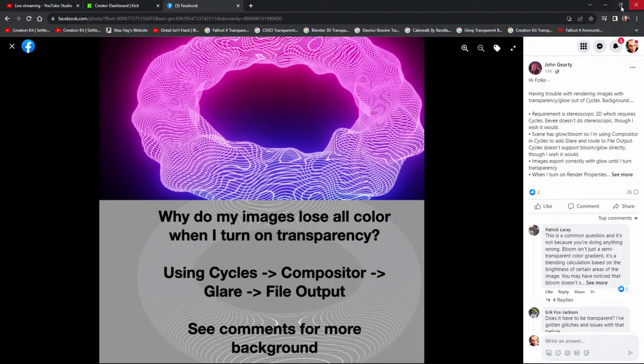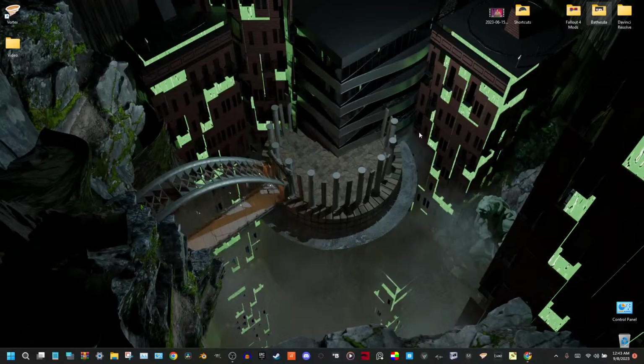So basically, what I would like to do is create a Blender tutorial on how to composite glow and bloom, because there is a way to put glow and bloom and other transparent objects such as clouds and things onto a transparent background.